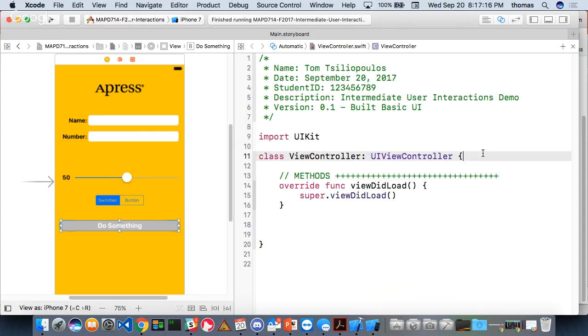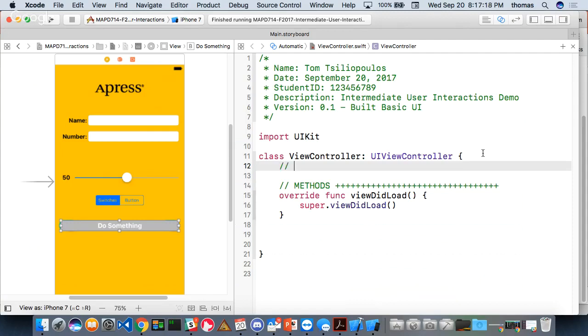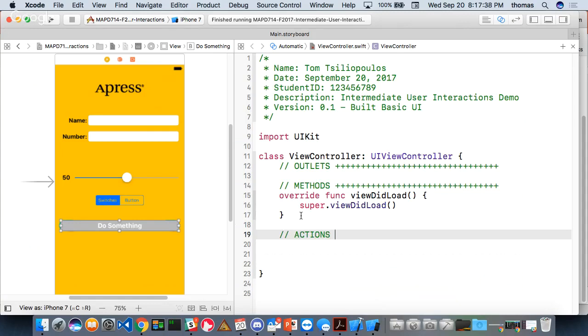And let's say down here, I want to put in all of my outlets, right? So we're going to put outlets up here. Okay, there's my outlets. This is where I want to target everything so I can organize my code a little bit so you understand where everything's going, right? Okay, cool. And I want to put my actions down here. So I want to say actions. But these are action methods, yeah? Aren't they? That's really what they are.